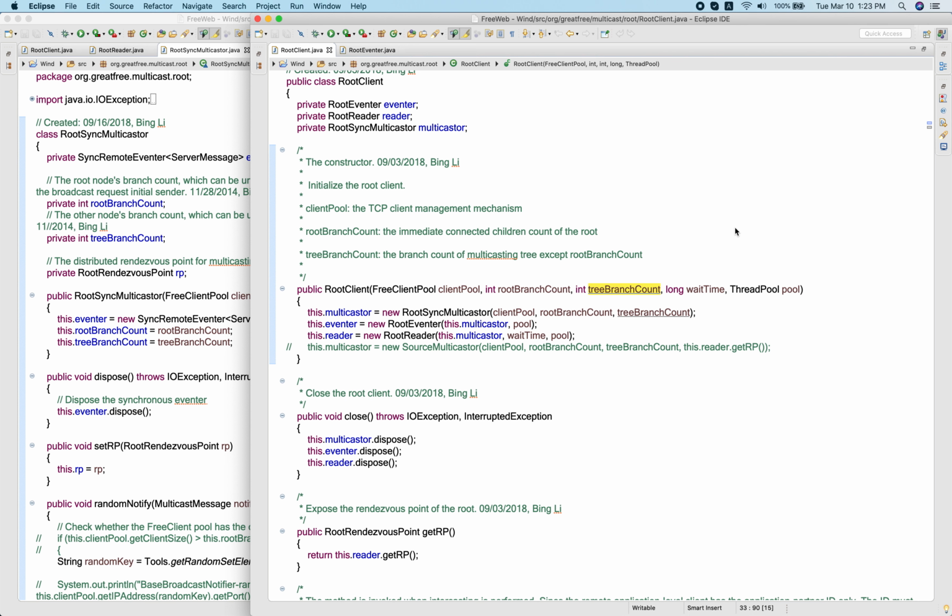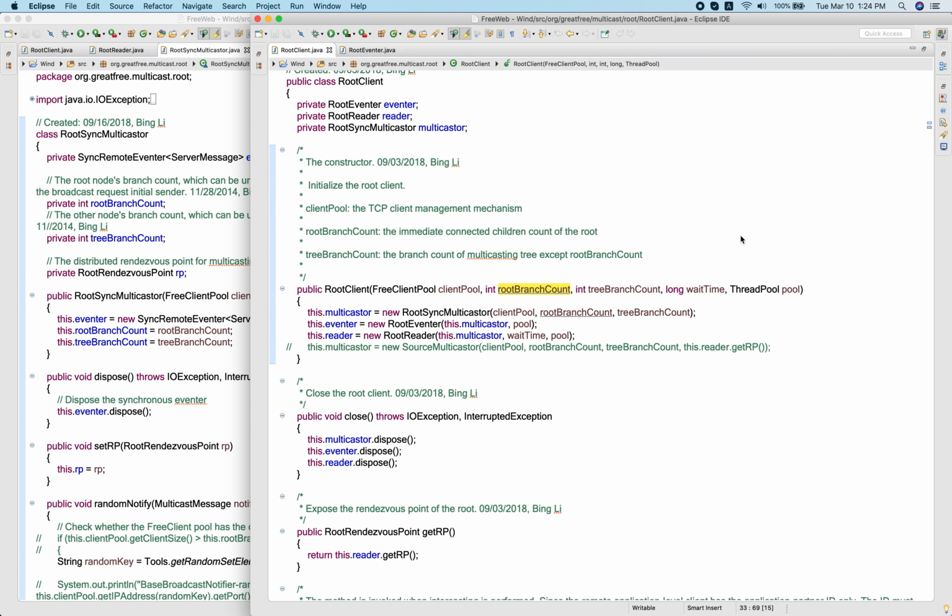All the intermediate nodes must have some children, right? The number of such children is defined as the tree branch count. That's why we need to have these two parameters.